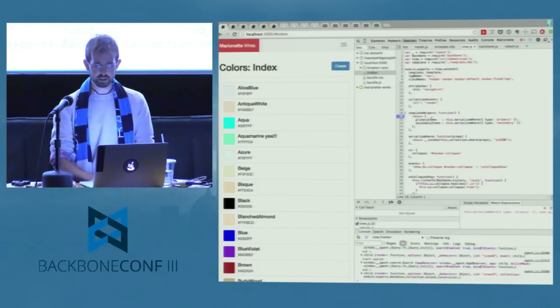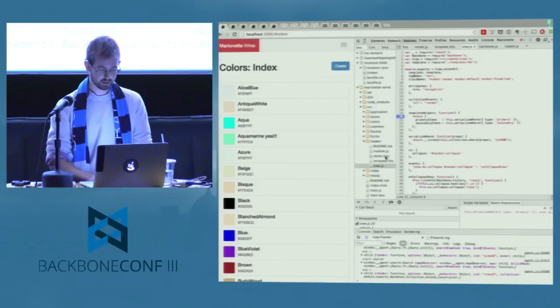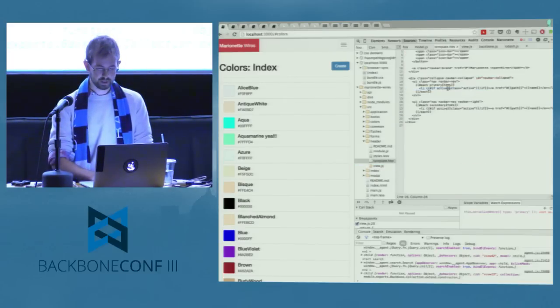And we see that there's a primary items variable. This is going to be really important. And when I jump to the template, by the way, I know that the template's right here because I see James is requiring it in this folder. When we jump to the template, there's an LI for each primary item. And that's what becomes these links.